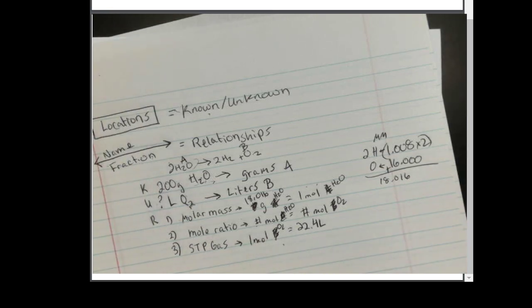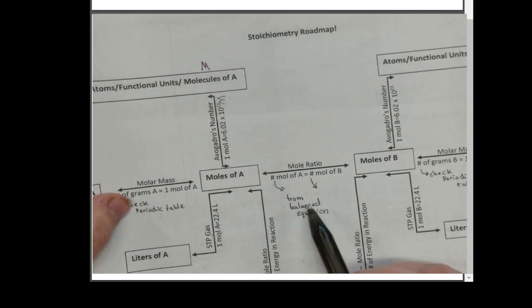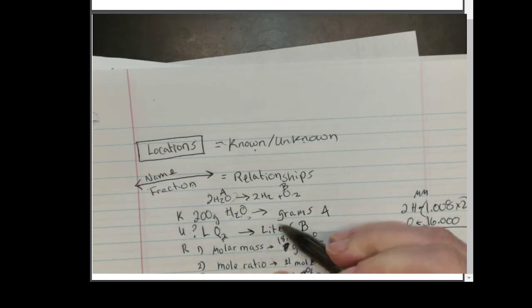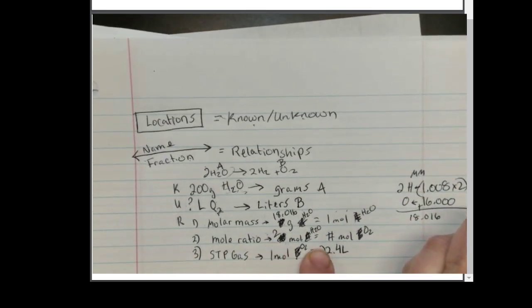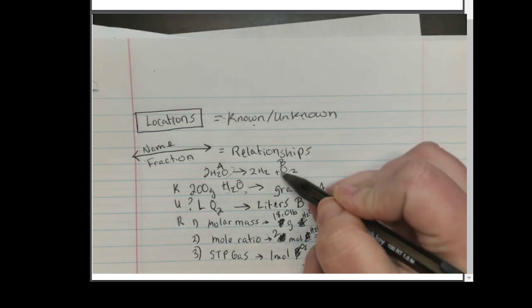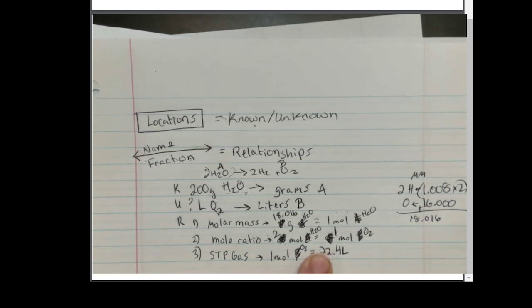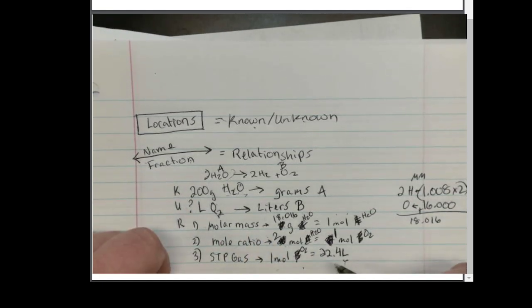Down here, we get the mole ratios for A and B, or for H2O and O2. Remember, this comes from the balanced equation, so we go up to the balanced equation. We have a 2 in front of H2O, so we replace that number with a 2. In front of the O2, there is no number, so it's an implied 1. Replace with 1. This is our relationships, and now we plug it into our calculation.